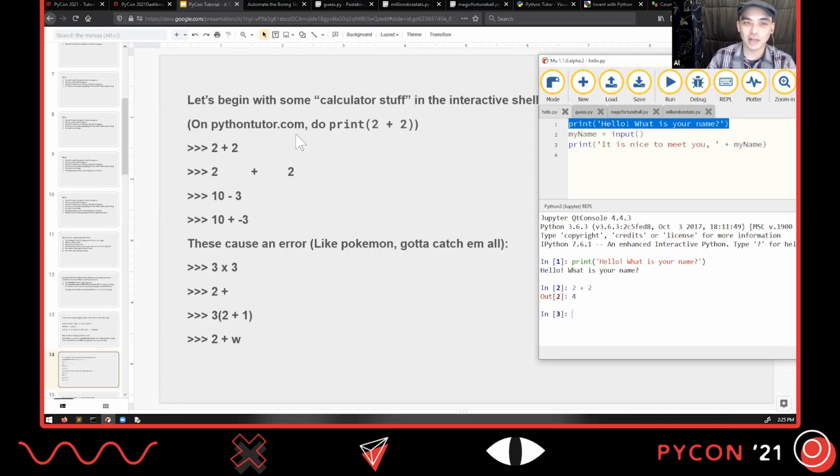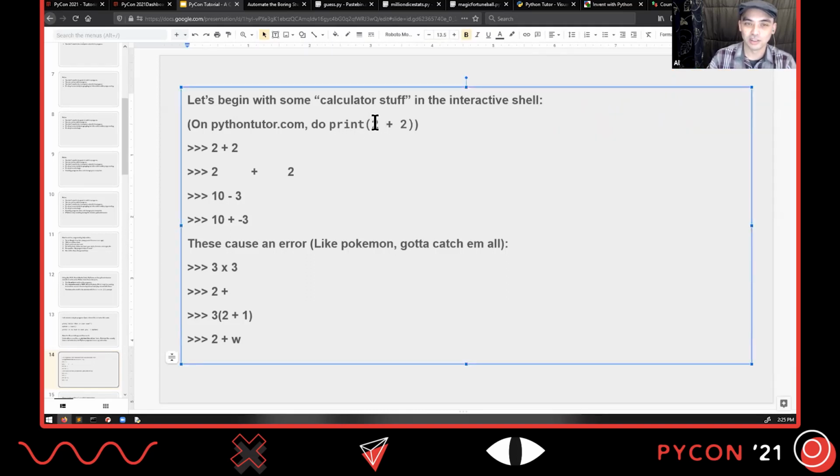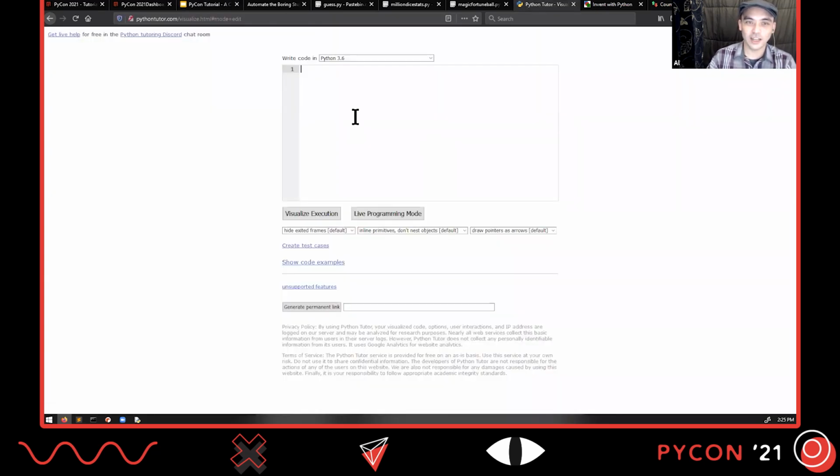Now, if you're using pythontutor.com, you're going to have to add print, open parenthesis, and then the text of the code, and then a close parenthesis after that, because Python Tutor is sort of like a file editor in that if you tell it to add 2 and 2, that calculation will take place, but it won't actually show you the results unless you tell it to print it on the screen.